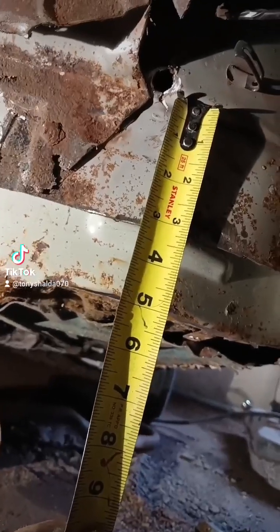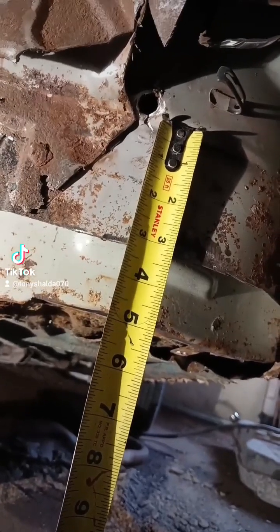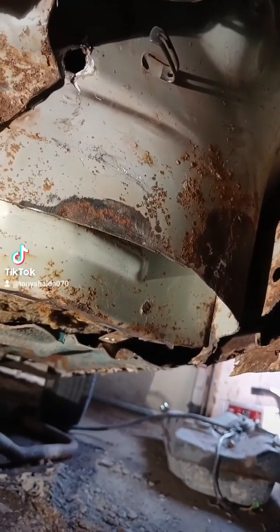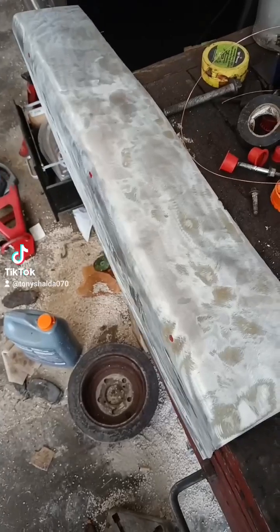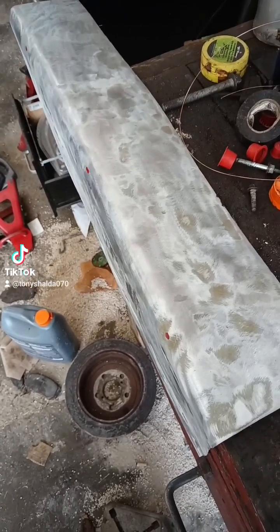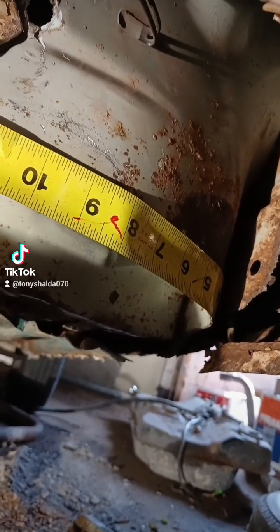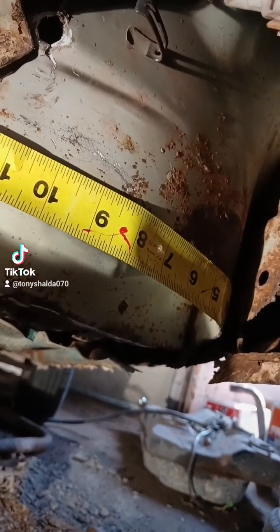I'm measuring the height. It's approximately 5 inches. Like I said, this is not going to be perfect. And that curve right there, I'm just going to freehand. Making this first bend, it's just hanging over the edge of the bench, and I'm striking it with a hammer. Now measuring the length of the curve, and that's about 9 inches.